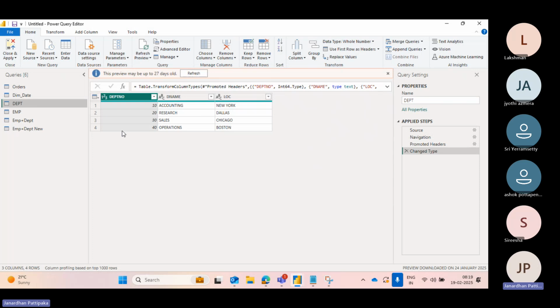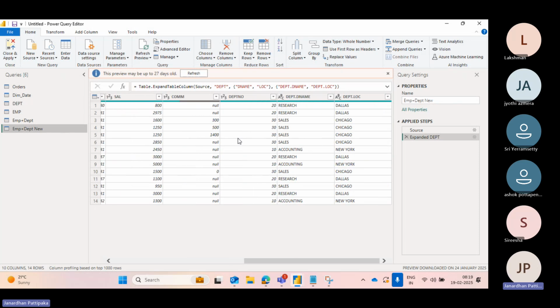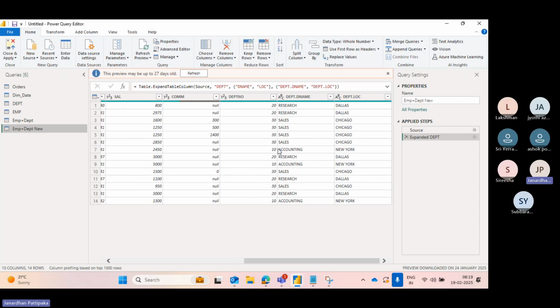I did not include department number because we already have the department number data in this new table, right? If you select that also, you will get a duplicate. That is not a requirement, so that's why we unselected it. This is called the merge concept.